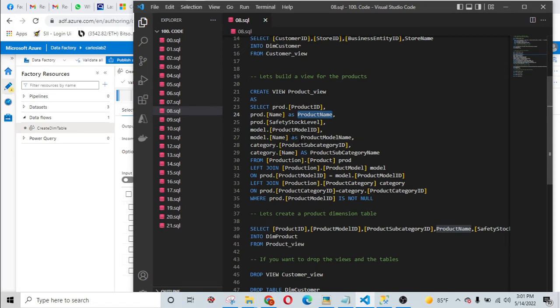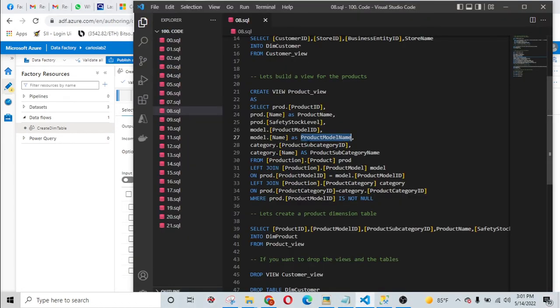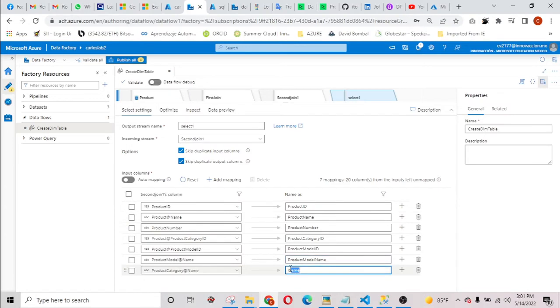This one, the model, is going to be product model name, so I'm going to name it product model name. And this one is product category name, so I'm going to name it product category name. So this is done.